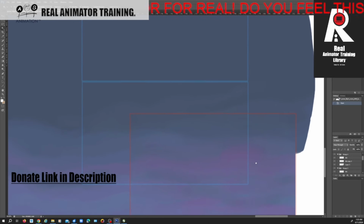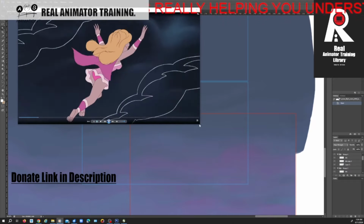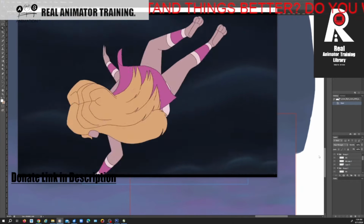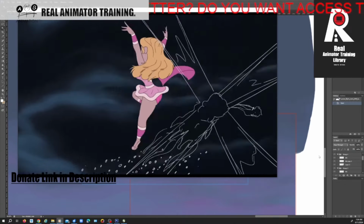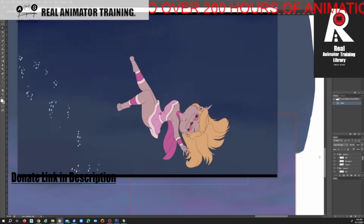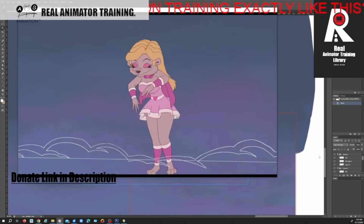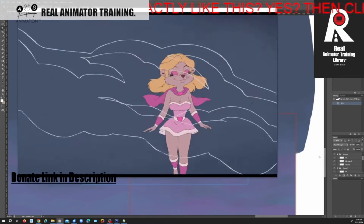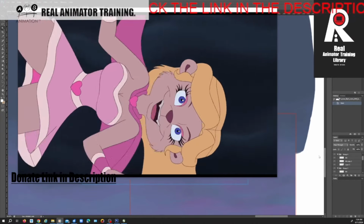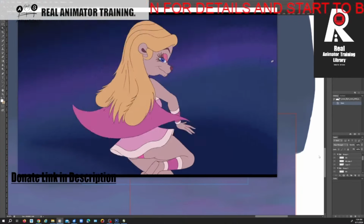So you can see how this is getting kind of complicated. Here we are, Gracie Fly 4. We're looking at it with the cloud animation guides in there, but we're looking at her with the background now, right? So we can see her with the background, and I'm like, you know what? That background's working nice and smooth. It's looking clean. There's no weird things going on where we feel like the camera's moving in a strange way. It's all seamlessly going with her.